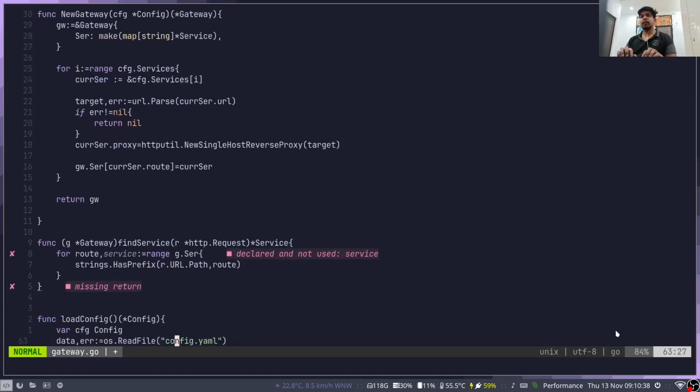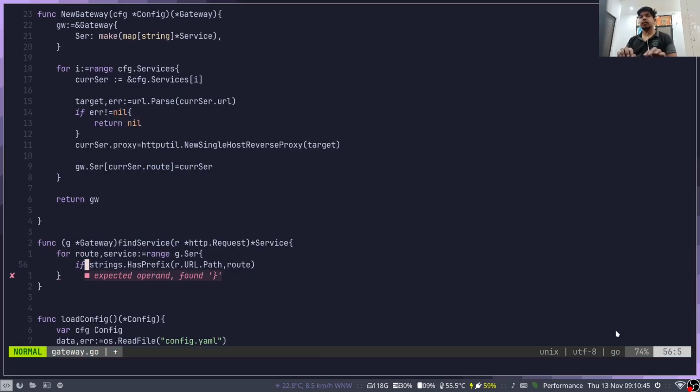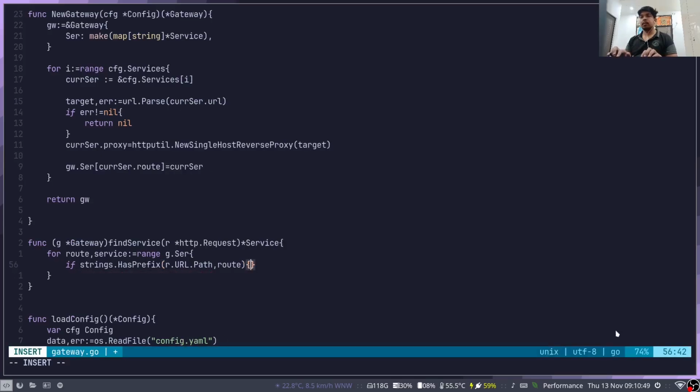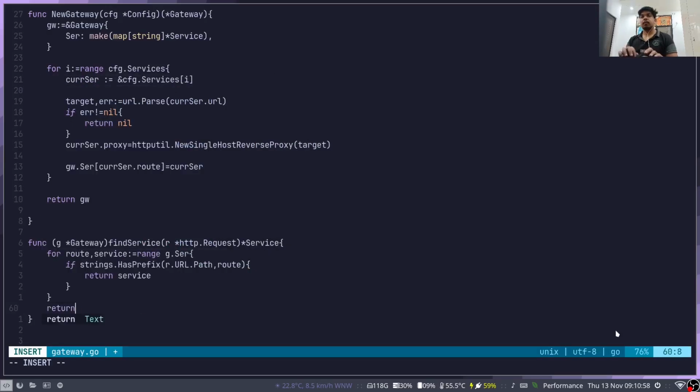We need to add the if, when HasPrefix, return our service, else if not found return nil.